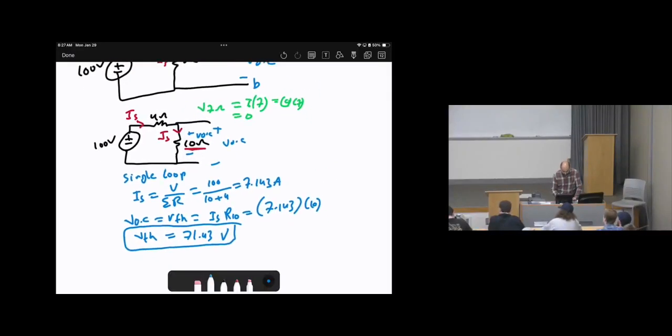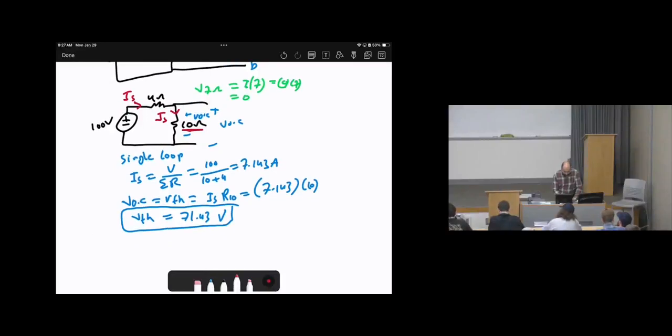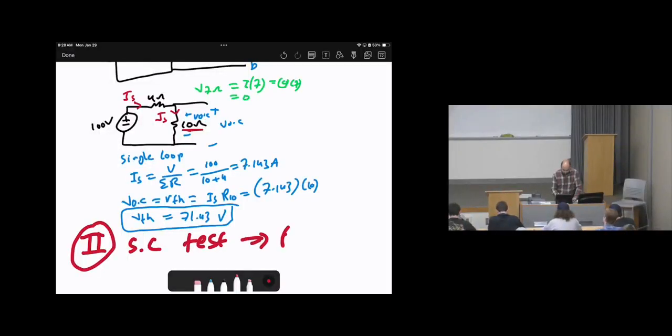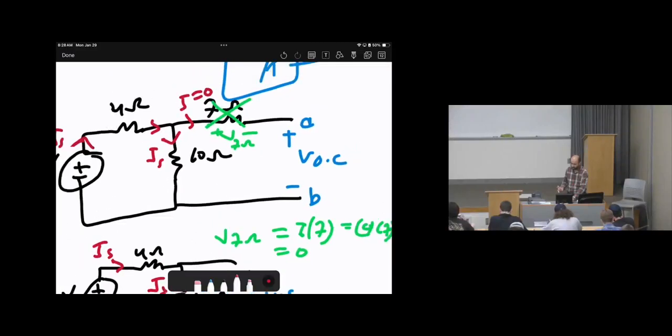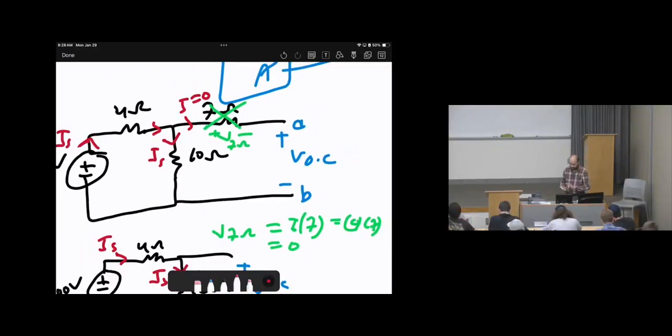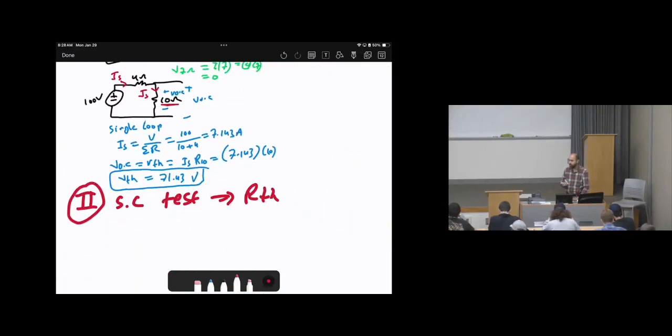The next thing, now we are done with step 1. Let's go to step number 2. Step number 2, we will apply the short circuit tests to find our Thevenin's. Keep in mind, step number 1 and step number 2 are independent of each other. So if you did any simplification in step number 1, this does not mean it will be applied in step number 2. Like what? You see here, the 7 ohms has been erased because both voltages and the currents are zeros. But in the step number 2, we will not do this.